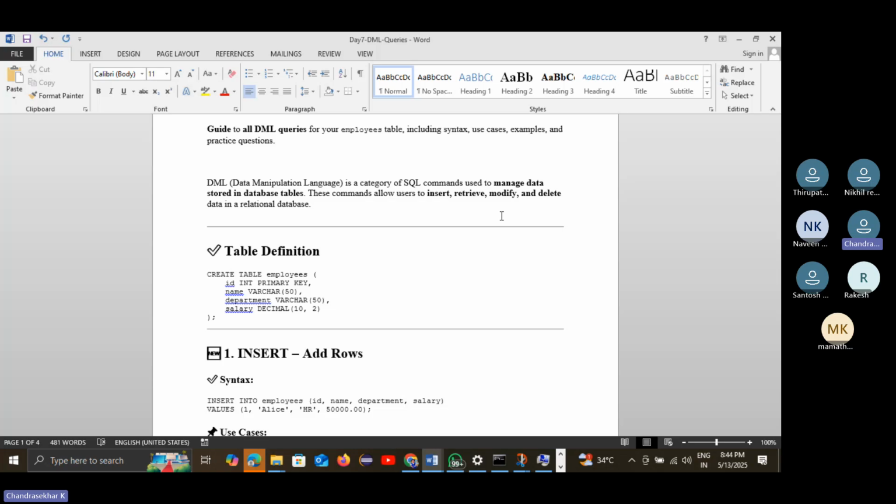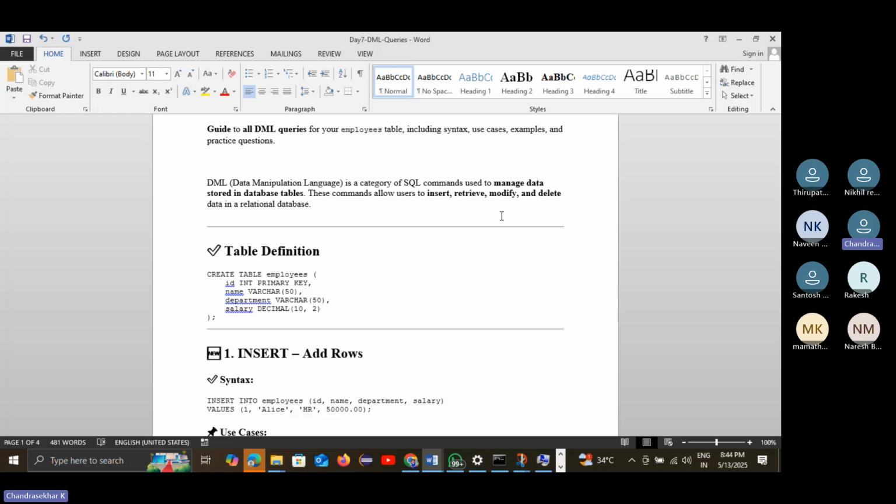When I say data manipulation, it is where we are updating or creating data within the table. We are playing around with the data in the table. That comes under data manipulation language. As a further definition, data manipulation language is a category of SQL commands used to manage data stored in database tables.